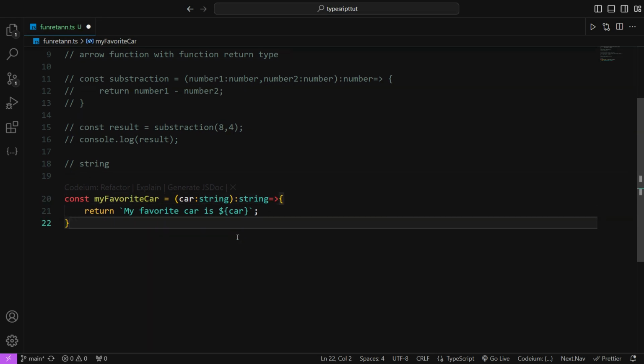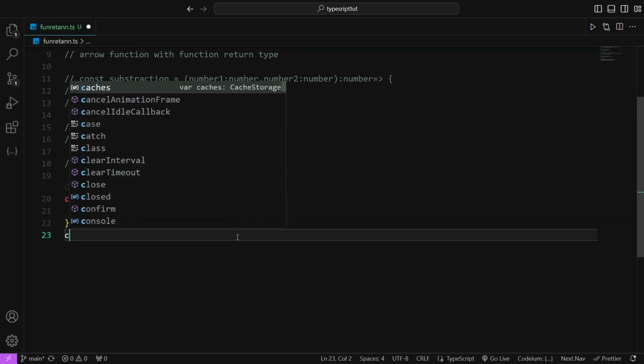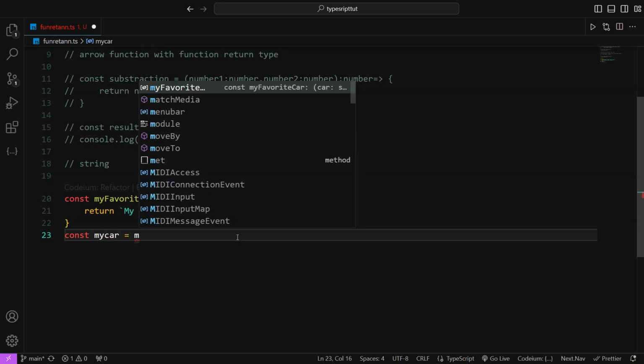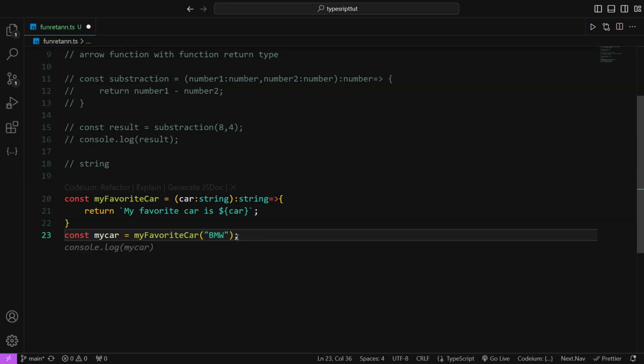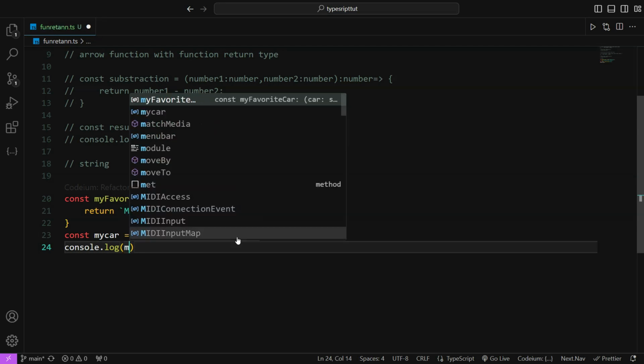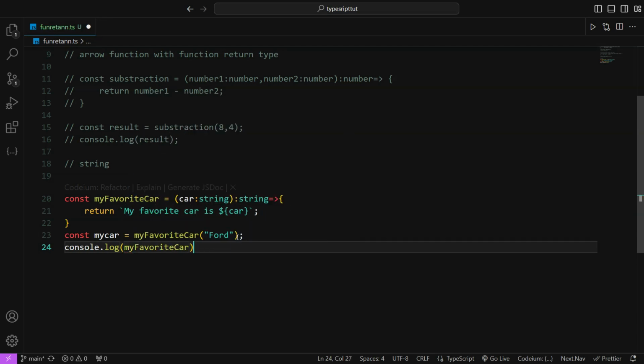So this is how we do it, and you can create myCar which equals myFavoriteCar, which is not BMW, it is a Ford. And now let me console.log my car.